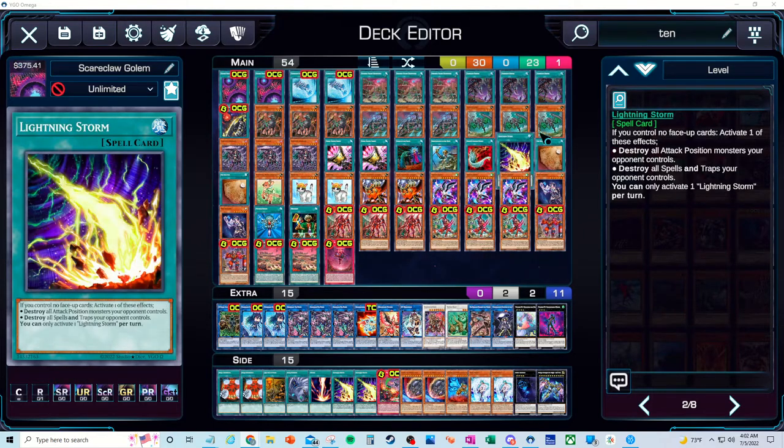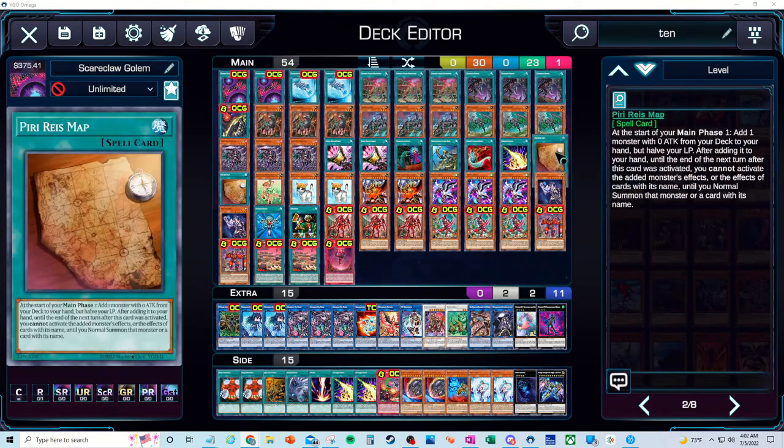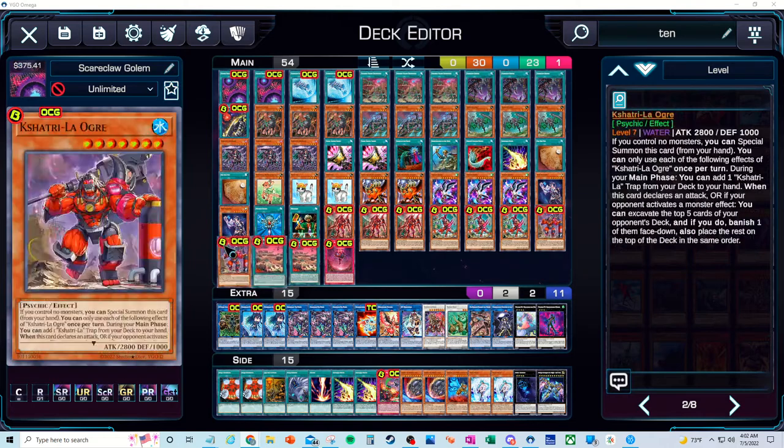The Prime Remus map. This one's really good, so you can pull any of your Scareclaw monsters from your deck to your hand. You do have to pay half your life points. That's never been a problem for me, so don't worry about that. Just make sure you're playing the rest of your plays and combos correctly, and it shouldn't be an issue for you. But that usually allows me to pop off very hard and gives me the extra extender I need to usually win the game, usually on my second turn if I'm going first, for example, or maybe even win first turn if I'm going second. So just keep that in mind. You have to activate it first.